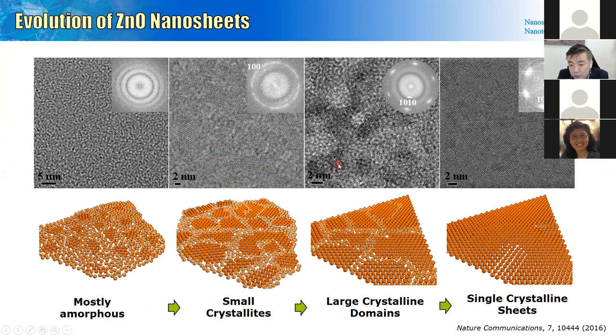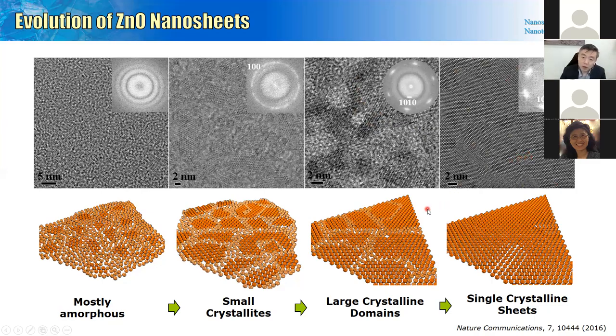As more crystals grow, they start to merge and touch each other. And once they start to touch each other, you can see they start to orient themselves into the same crystal orientation. This is because once they merge together, they can rotate based on the strong ionic or covalent bonding between the crystals. They can push each other around and orient themselves into the same crystal orientation. And eventually they form a large area single crystal domain once the growth is completed.